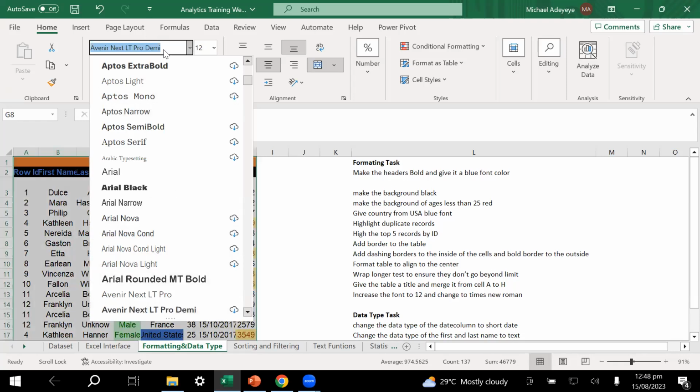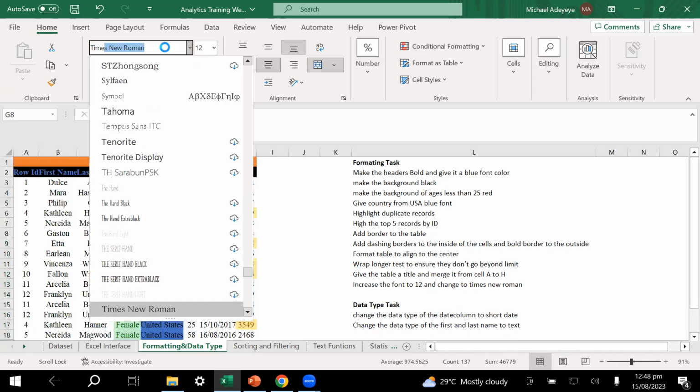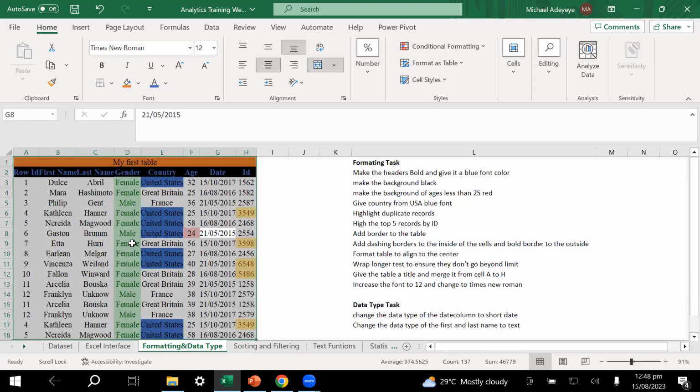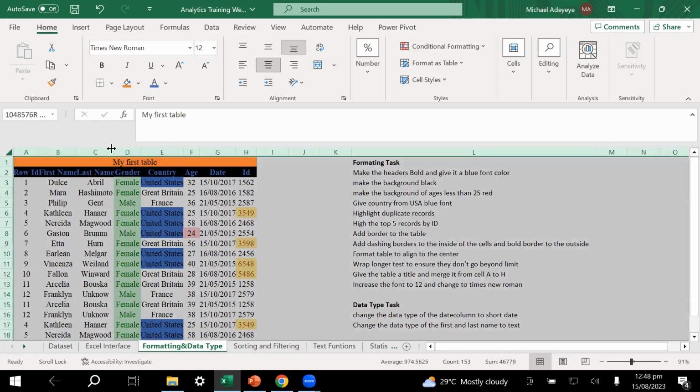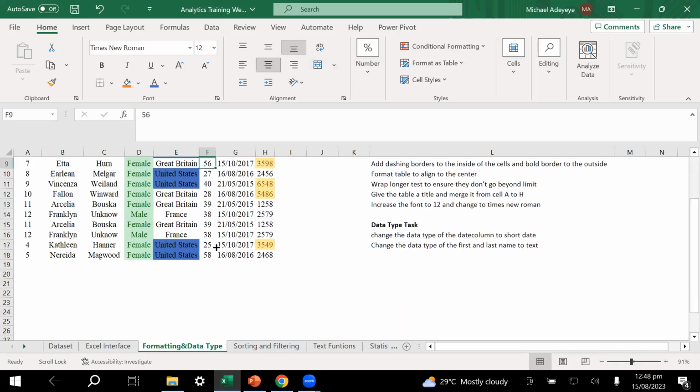If I can't see it here, I can also click on this, Control A, type Times so that it will bring it up, and then hit enter. Now I've successfully changed the font of my table to Times New Roman and increased it to 12. These are a lot of things you can do with Excel, and very powerful.